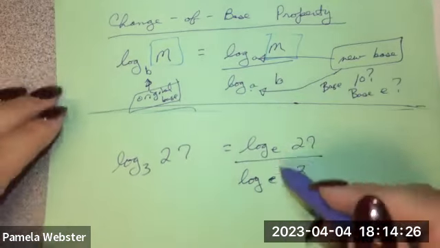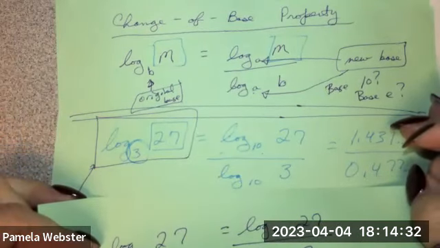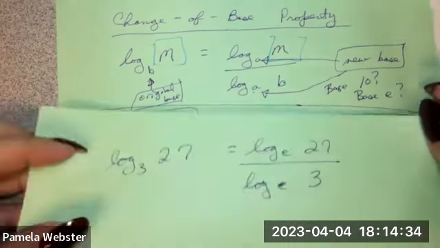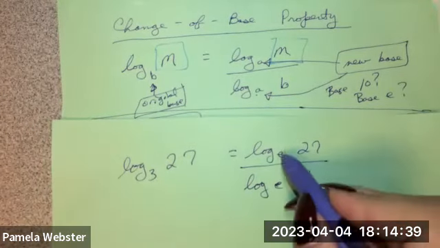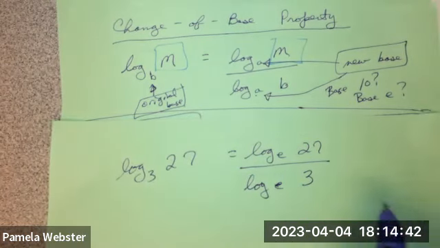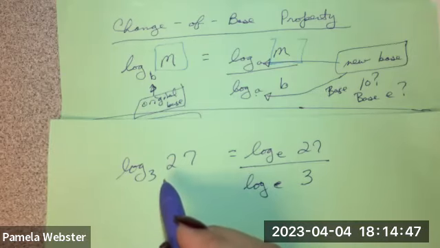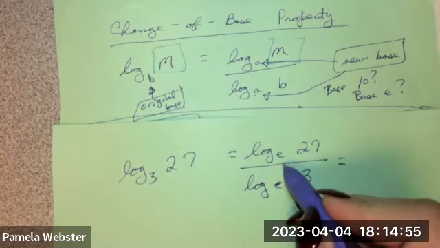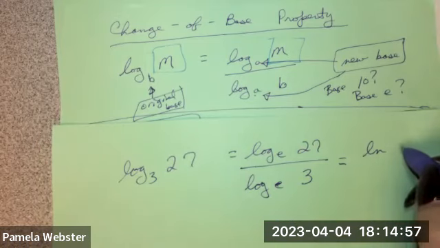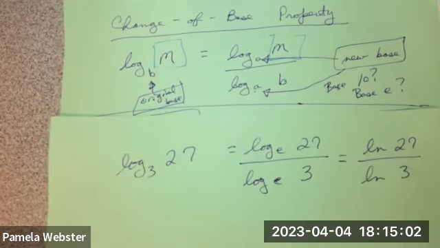And notice that this log base e of 27 over log base e of 3 looks a lot like log base 10 of 27 over log base 10 of 3. So it's the same thing. I'm just changing it to a different base, the e. But if this thing equals 3, then it better be 3 no matter which base I change it to. So let's check it in our calculator. By the way, remember that log base e is the same as natural log. So we write ln of 27 divided by ln of 3.